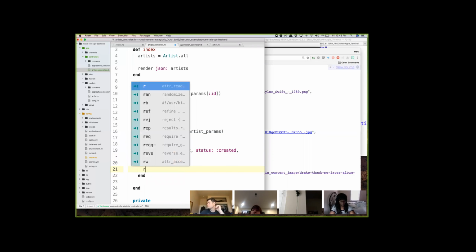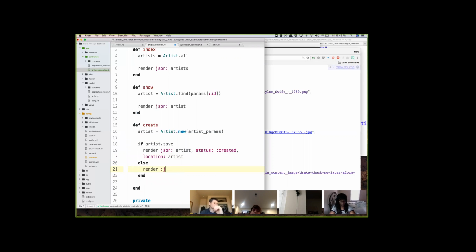Kind of the same thing. We're just going to render an error message. So for this one, if there's any kind of error, we're going to render the error object. That .errors is an error object that Rails will create for us if there is any kind of error.